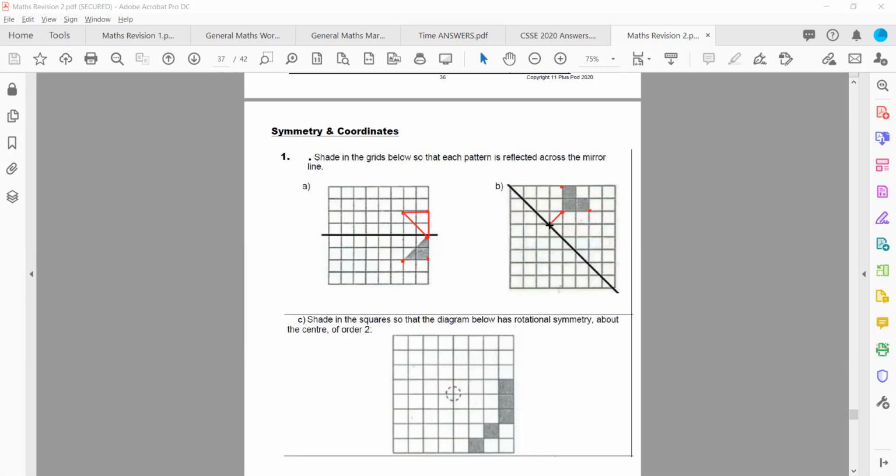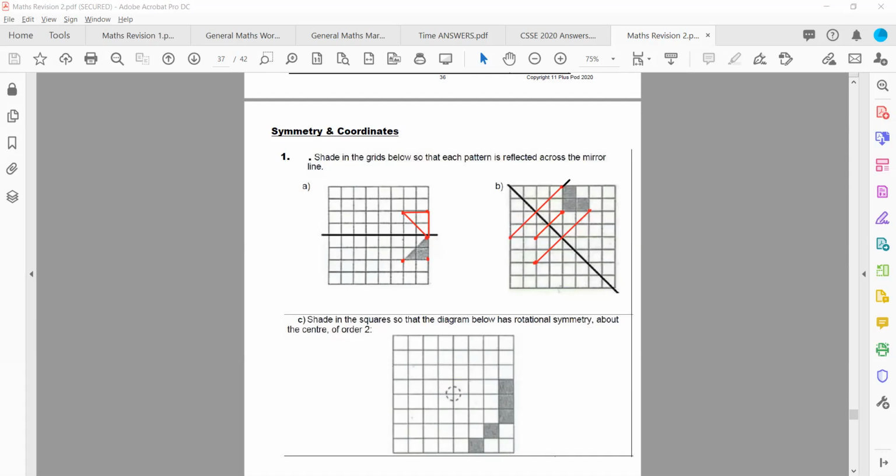So here, we would go diagonally across one square. So that dot is going to transport itself over here. Now for this one, we are going to go diagonally across 2 squares to the reflecting line. So we need to diagonally go across down here. So that's where that dot would go. So we've got another dot here. Now this one up here, let's have a look. And again, this is diagonally across 2 squares. So it's going to go diagonally across 2 squares here. And you now have your dots.